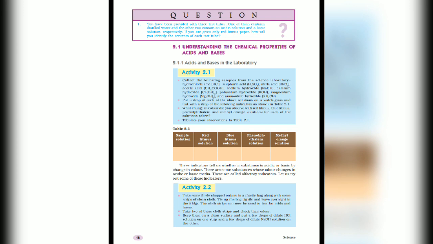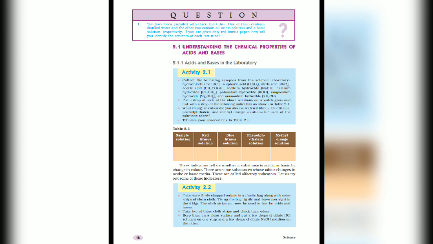You have activity 2.1 in which various materials are given, and you have to determine whether the sample is acidic, basic or neutral. How will you come to know? With the use of red litmus paper, blue litmus paper, phenolphthalein and methyl orange. Dear students, you have to remember how we go for identification. हमें कैसे पता चलेगा कि रेड लिटमस कौन सा कलर चेंज दे रहा है? वो अभी हमने देखा कि अगर रेड लिटमस पेपर है तो कौन से कलर में चेंज हो जाएगा? ब्लू में. कब? जब आपका मटेरियल कैसा है? बेसिक इन नेचर. And blue litmus paper will turn red when your material is acidic in nature. So this is what you have to remember.